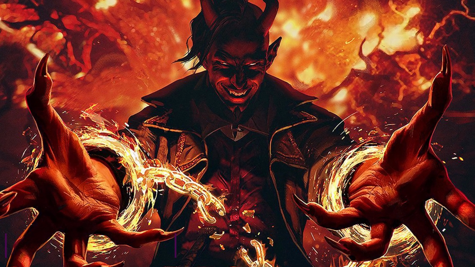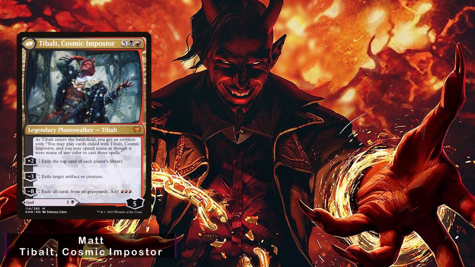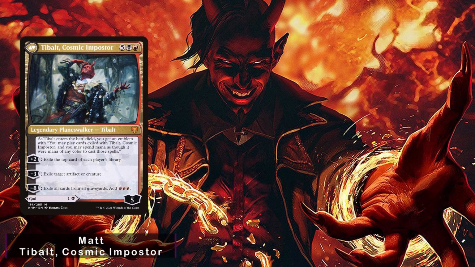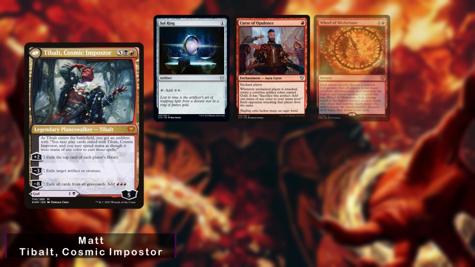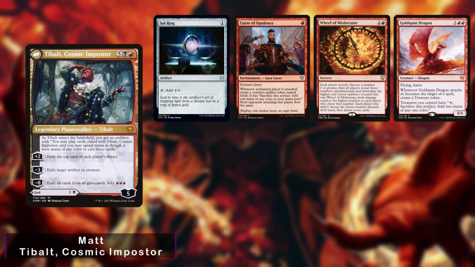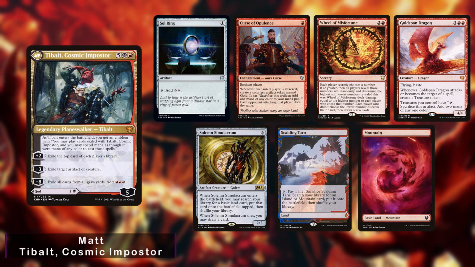Matt is back and he's brought his Tibalt, Cosmic Imposter deck. This deck aims to outvalue the table using their own resources against them. He keeps an opening hand of Sol Ring, Curse of Opulence, Wheel of Misfortune, Goldspan Dragon, Solemn Simulacrum, Scalding Tarn, and a Mountain.